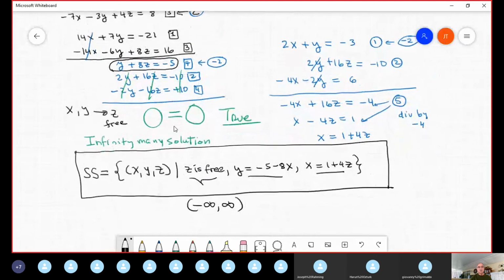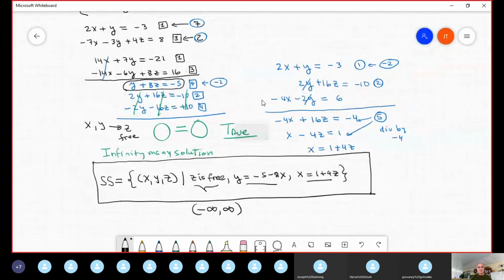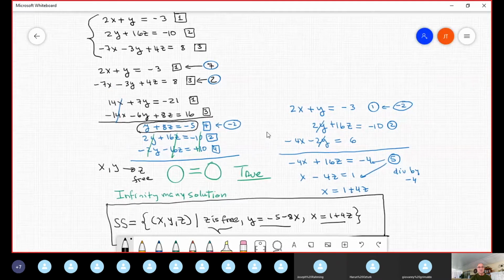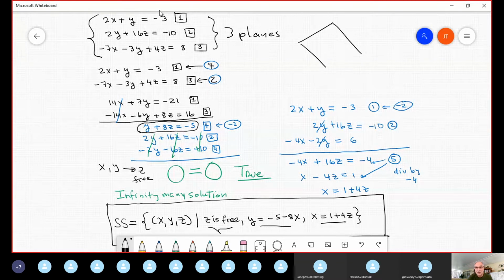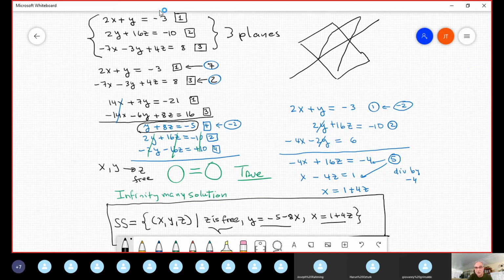Okay, let me try to see this in GeoGebra to understand the geometric interpretation. So this is my system. We have 3 equations. We have 3 planes. But I discovered the intersection between these 3 planes. So it's something like that. Let me try to use my skill in drawing. Look, this is a line. We have another plane here. And we have another plane here, maybe. Okay, and this line is the only thing we have in common. One of this segment and this line, because it's infinite in both directions.